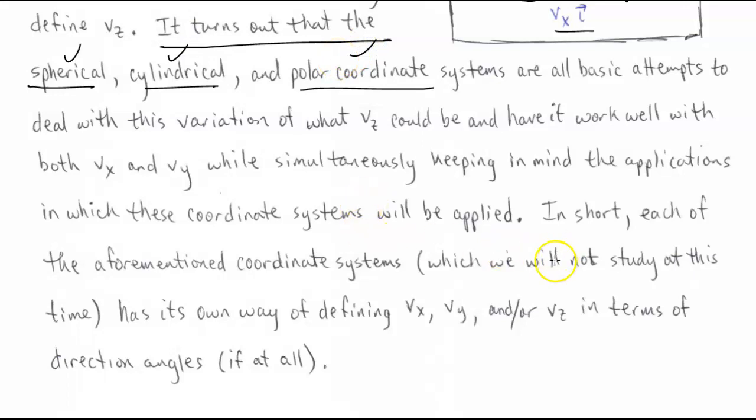However, what I do want you to understand is that there is a z component to a three-dimensional vector, and there are several different ways to calculate the magnitude of that based upon what reference you want to use. I could figure out the magnitude of a z component by finding the angle between the vector and the x-axis, the y-axis, or the z-axis. I could use any of those. Since there's no single standard way to do it, we don't talk about it until we work in that particular coordinate system, and that's why I'm leaving that off for now.